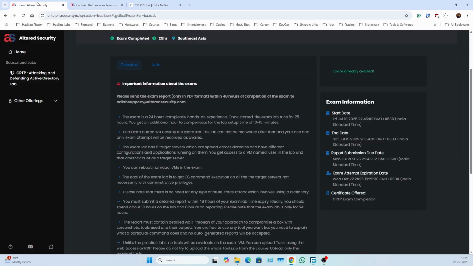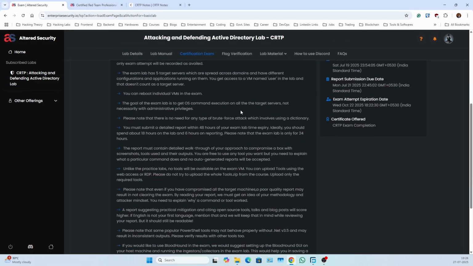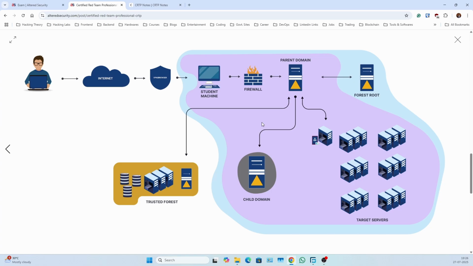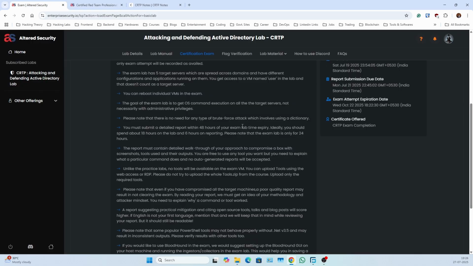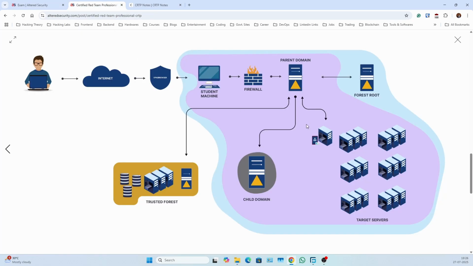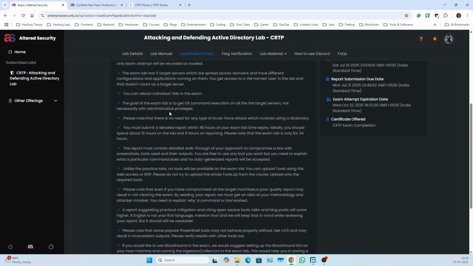And that's all. So if you are smart enough, after the lab environment you will get an idea that definitely one domain controller will be there in the parent domain, or one will be there in the domain you are in, or the domain that the student VM is connected to. So two machines you definitely get. You got the idea that two machines will be there already. The other three machines may differ according to the lab scenario, whatever you are giving the exam. Okay, so that is the second point.